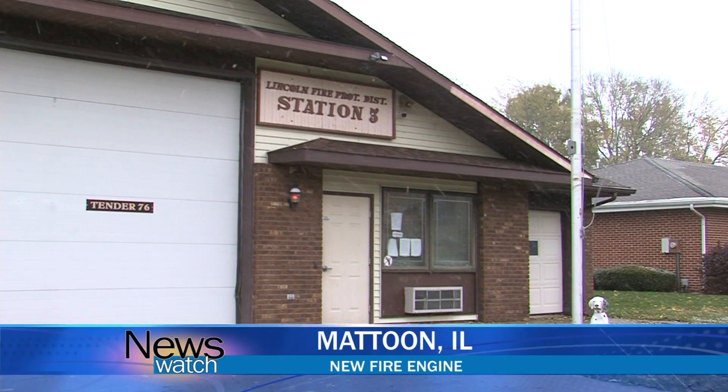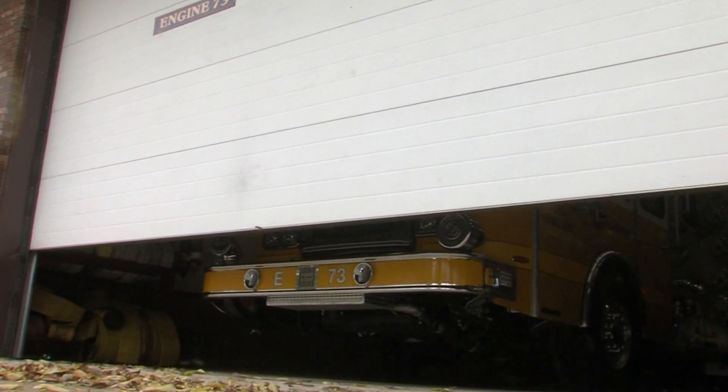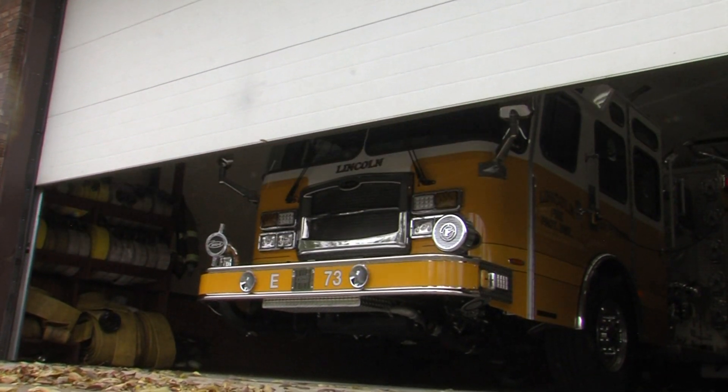The Lincoln Fire Protection District has a new engine at their disposal with technologically advanced features and multiple uses. Lincoln's Fire Protection District has its new multi-use fire engine, and Lieutenant John Potter says this upgrade is primarily about safety. Over the 20 years that we've had that truck in service, there's been several safety upgrades that DOT and NFPA have come out with that clearly make this a safer truck than something that was on the road 20 years ago.